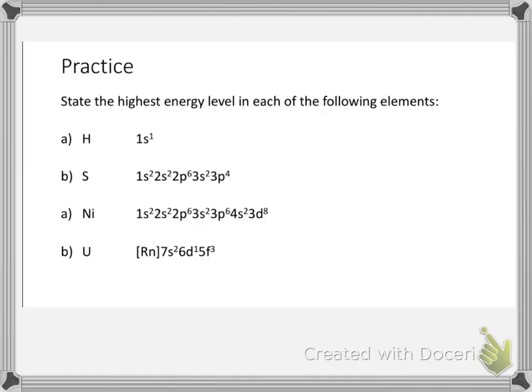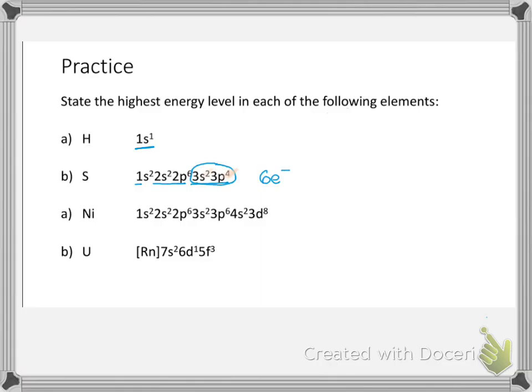All right, so hydrogen only has 1 electron, so its highest energy level is the only level it has, so it's just 1s1. Now in sulfur, I see that it has the first energy level, the second energy level, and the third energy level. So the third level would be the highest. So right here would be the highest energy level. And within that energy level, there are 6 electrons. See, there's 2 plus 4. So this has 6 electrons in the highest energy level.